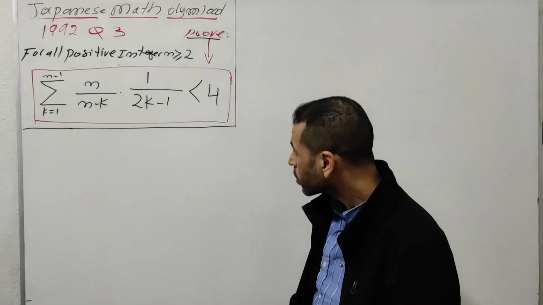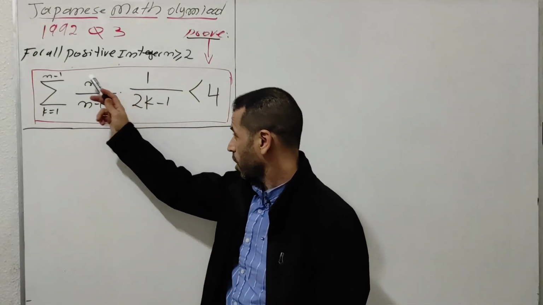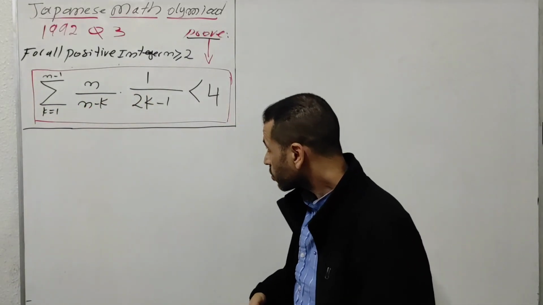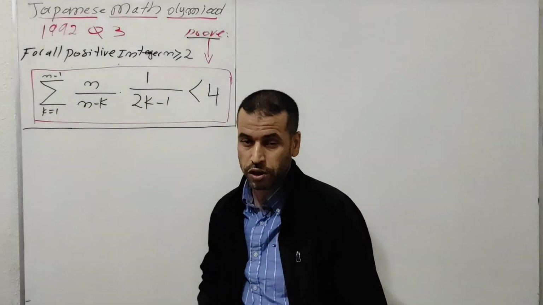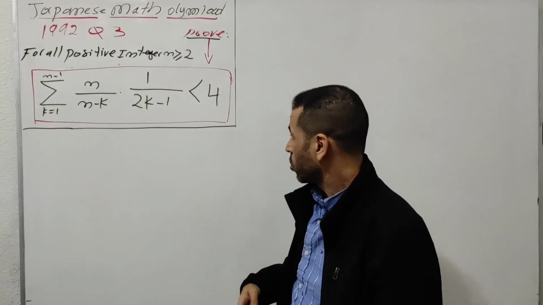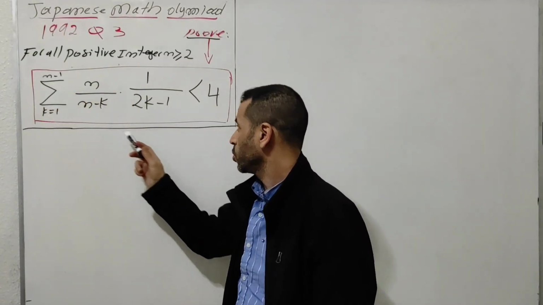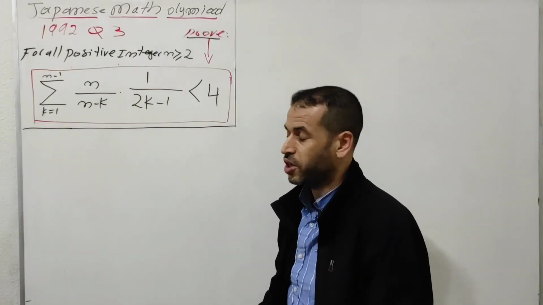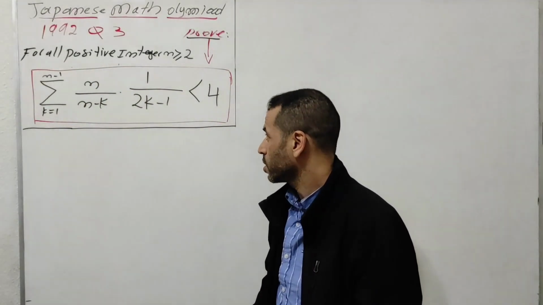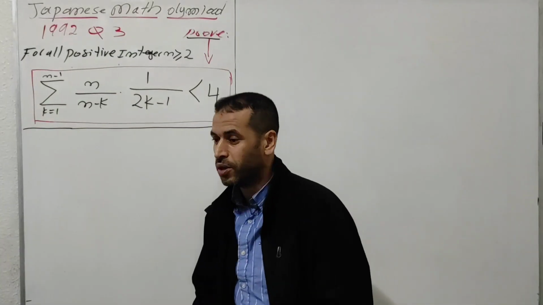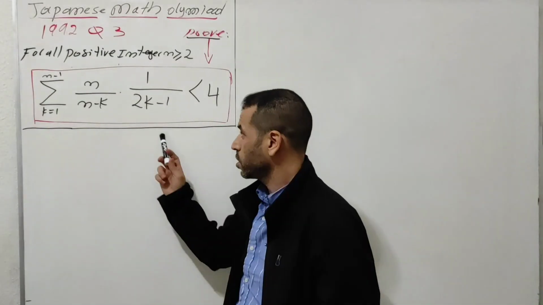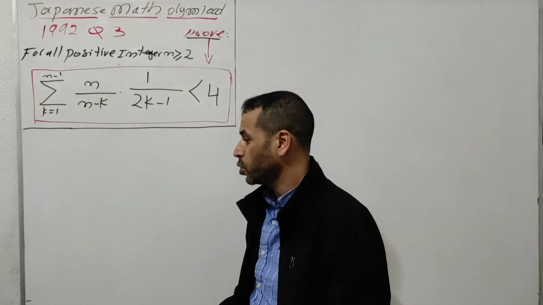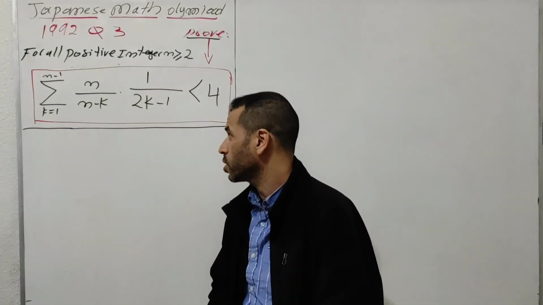Okay, in fact I have brought you this problem. It's a very beautiful problem and also very tricky. You might say I'm going to use the induction hypothesis in order to prove this inequality, but it doesn't work here. Since the induction hypothesis is not going to work, we are going to use a proof by contradiction.